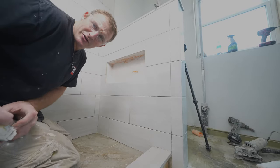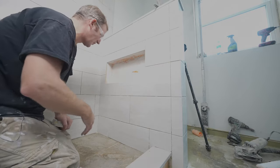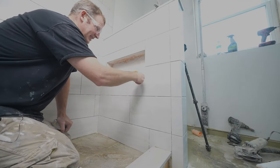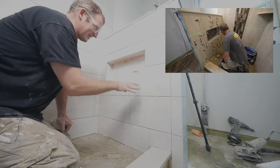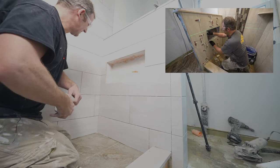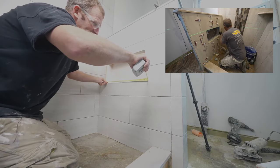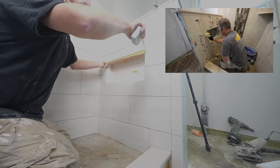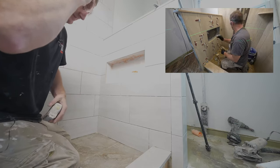Okay, so it's the following day. I didn't get to do the niche the same day as I did this wall tile. But typically, when you're using a Schluter edge, I like to slide it down into this tile. But since I didn't have the time to mess around with that, I'm just gonna be putting it on top along with the sill. So first thing, let's just go ahead and measure what we need here. So it looks like 24 and a 16th. 24 at the top, 24 and a 16th at the bottom.